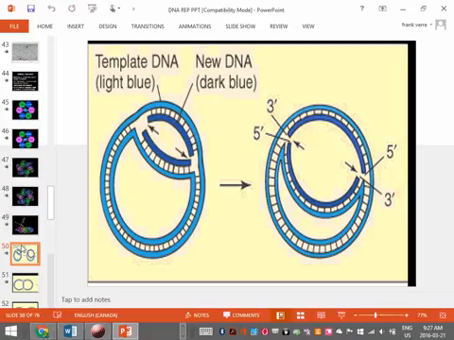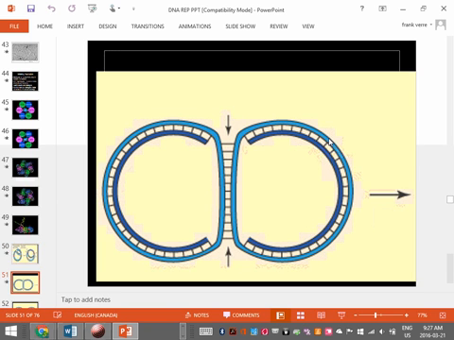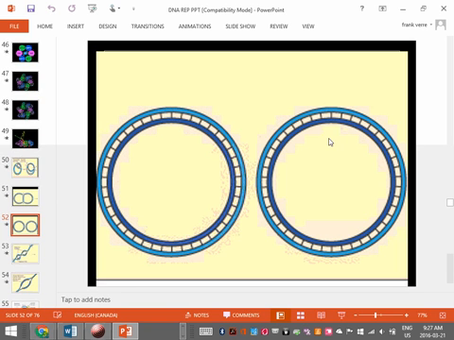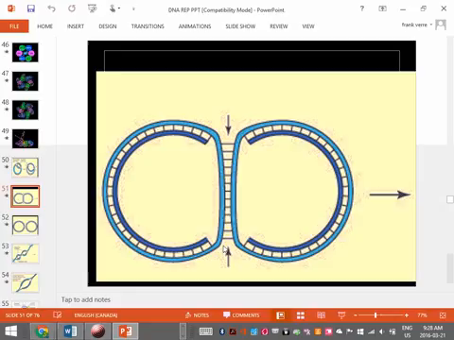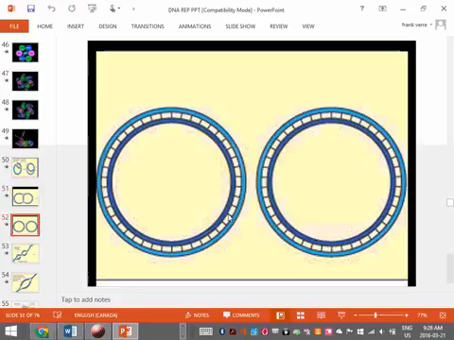So here is a strand of bacterial DNA. Now, their DNA is different than ours. Theirs is a big loop. It's a circle, okay? So here's a strand of bacterial DNA. You can see that it's being unzipped. So it's opening up over here, and that bubble just gets bigger. Eventually it continues to grow, and then you end up getting two molecules that are exactly what? The same. Because remember, the idea is the single strand is used to build the complement, and then you end up with two that are exactly the same.